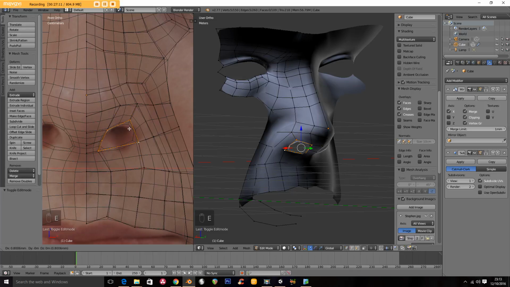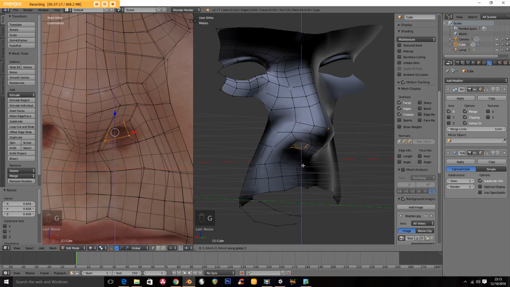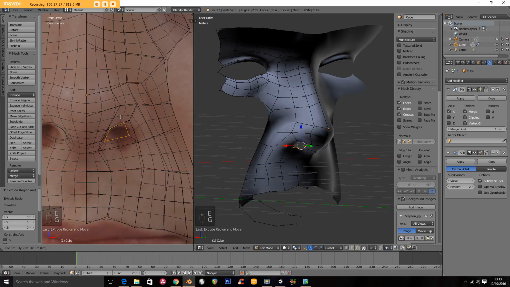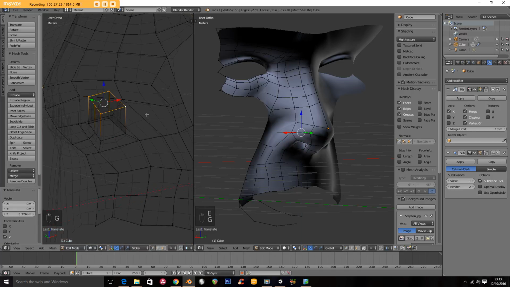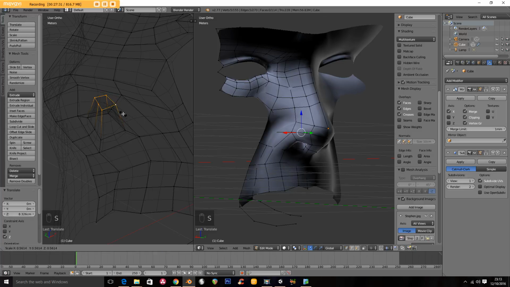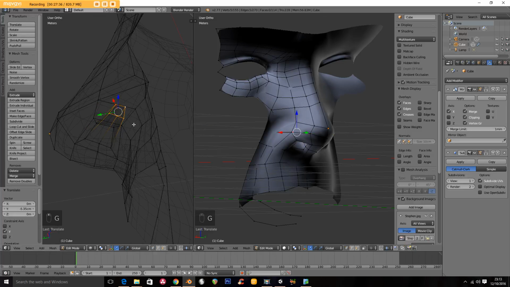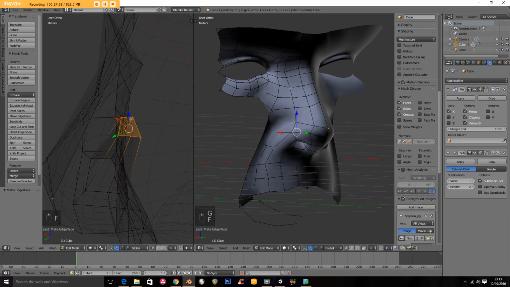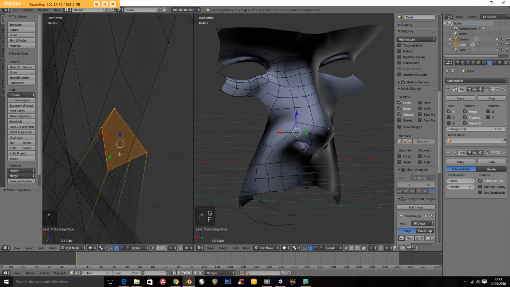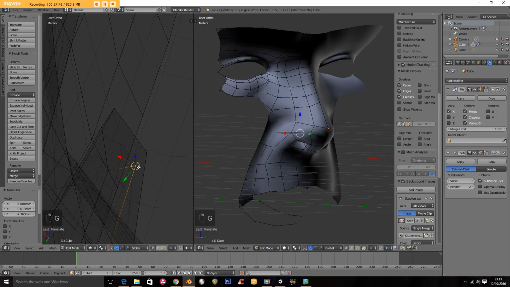So I'm going to go E and then escape, S to scale down. I'm going to go G Z, so I'm not actually following the face here, I'm just trying to create a kind of orifice, create a nostril. E, escape, G Z, move it up and scale it in. I want to move it back a little bit on the y-axis, and then I'm actually going to hit F, which is going to create what's called an n-gon. So it's got 5 vertices in it.